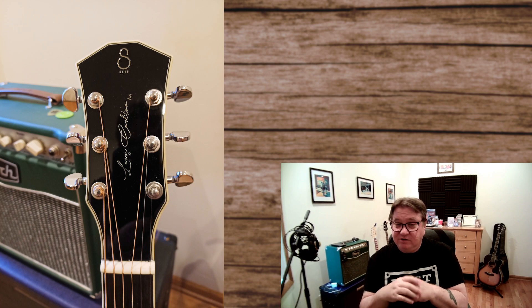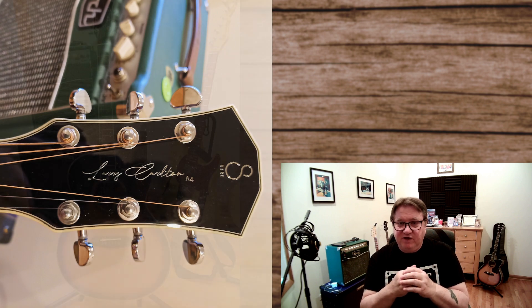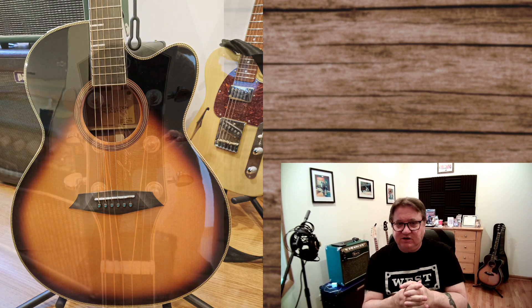I'm happy to say that I bought this acoustic guitar and I am thrilled with it. In the future I'll do some samples so you can hear how good it sounds. Do yourself a favor and check out these Sire acoustic guitars if you're in need of one. You'll be quite surprised — you're going to pay anywhere between $400 to $500 for this guitar, and it is truly amazing. The comfort, the action, the quality, the build is fantastic. So I got a new acoustic guitar — a Sire Larry Carlton A4. Fantastic.